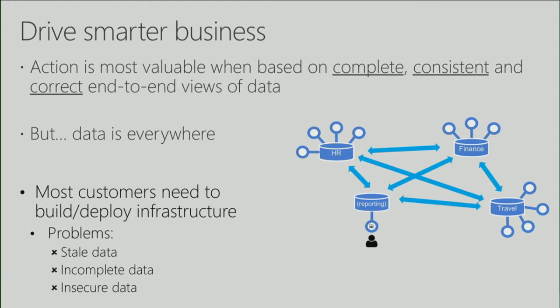I run a cron job every night, and then it dumps some information onto that share, which may or may not get picked up on the far side by someone else and imported. I'm seeing some heads shake, so it sounds like this may be resonating with you. Incomplete data. That cron job didn't grab all the data from somewhere, still dumped the file over, picked it up, and it's imported, so you're incomplete now.